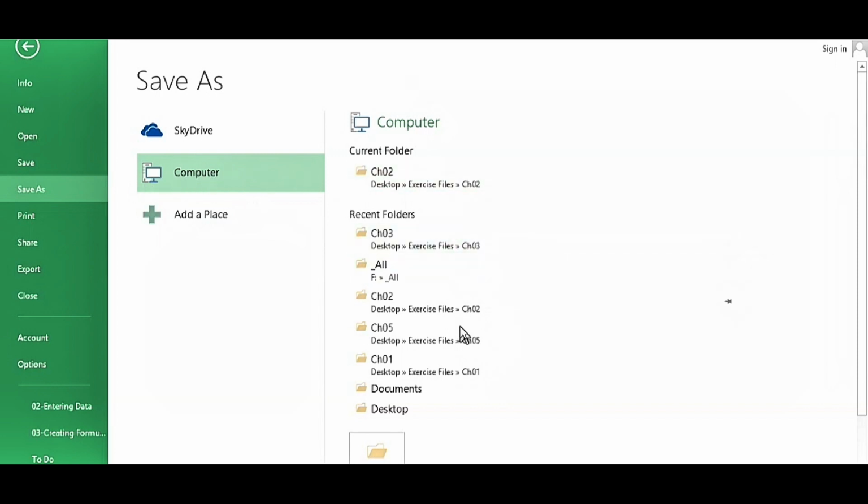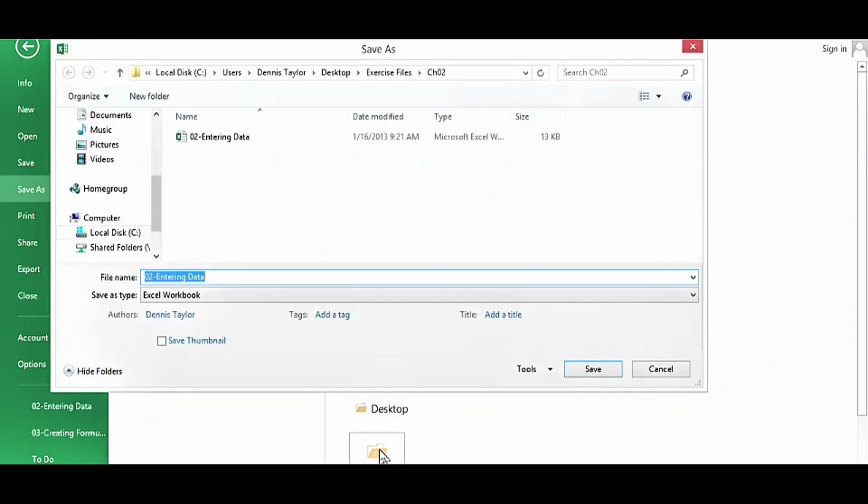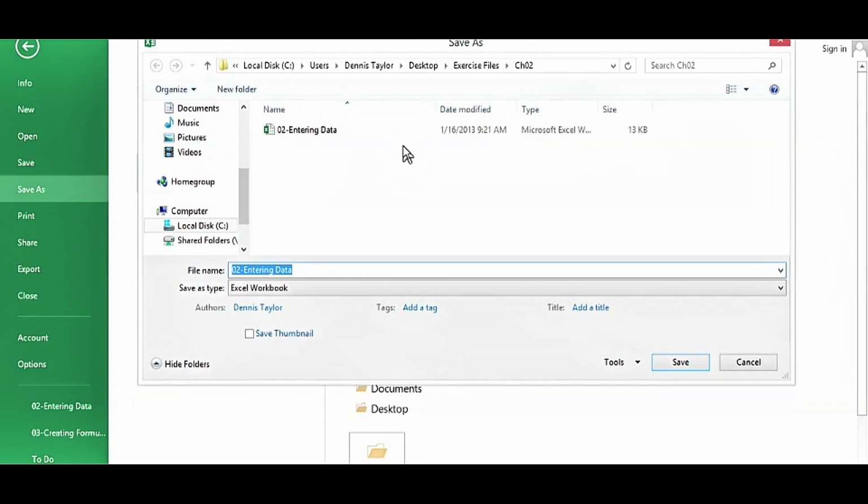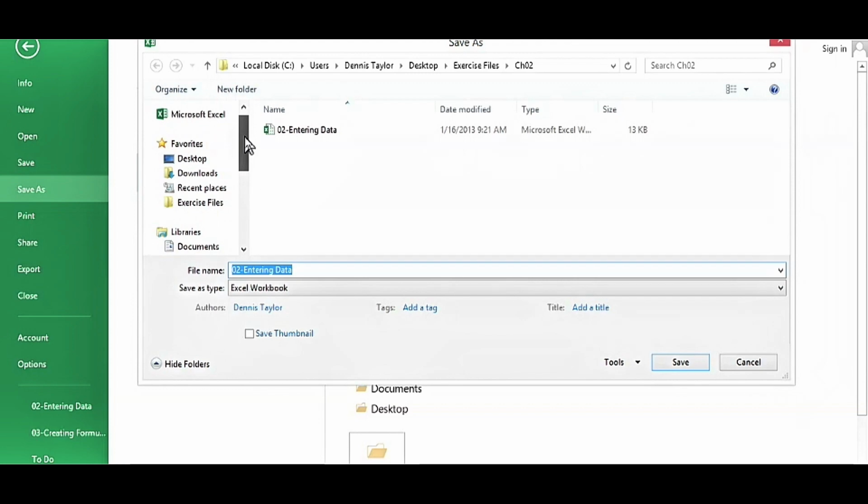And if what we're seeing on the screen isn't accurate, or it doesn't bring up any particular location that we're concerned with, we might choose Browse. Now, if you've worked with Excel in the past, you know that you can save a file in any number of different locations. In fact, if you've worked with Word or other kinds of software, you know that usually you're going to save a file on the hard drive of the computer you're working with, or possibly on a flash drive, possibly on a SkyDrive. Different locations, quite a few choices here. So that's the first thought. If this is a file you've been working with already, that's usually not a major concern. So the question is, where are you going to save this?